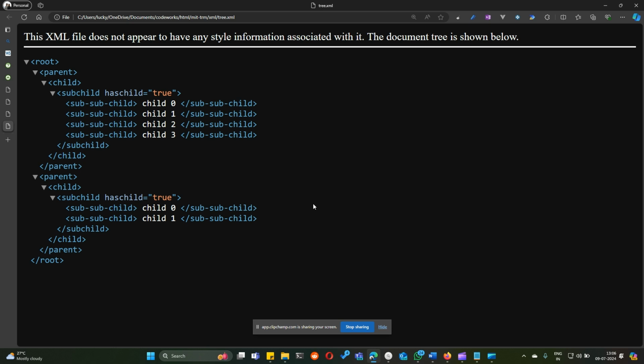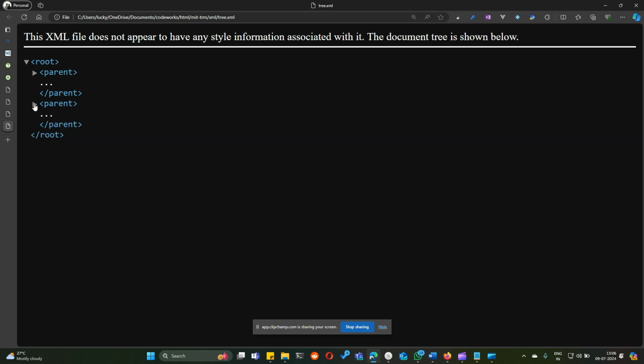So, welcome back. Now, let's take a deeper look into what XML structures look like and how HTML works. First, I'm going to show you an example. As you can see on the screen, we have a root element tag which I've created, inside of which I've created a parent element tag, and I've created one more parent. So you can have multiple repetitive tags as long as you've taken care that those are enclosed correctly.